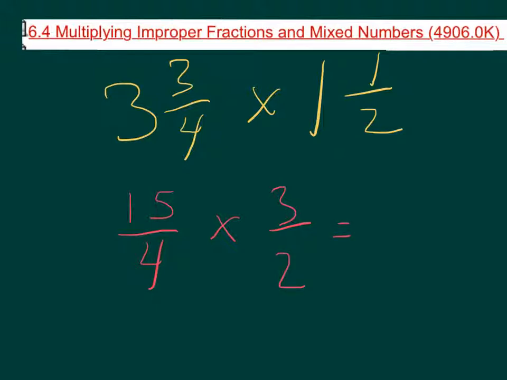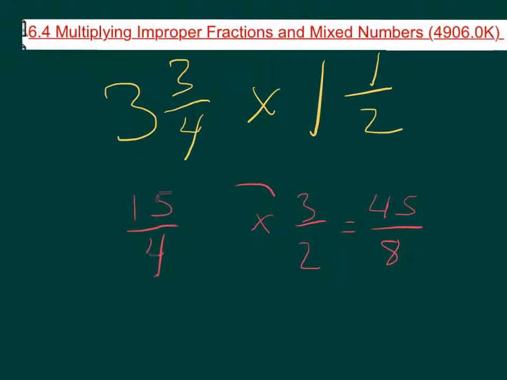And then you simply multiply. And that's it. So you're going to do 15 times 3, which is 45. And 4 times 2 is 8. Now you shouldn't leave that as an improper fraction. You should always change your answer to a mixed number when you're done. So you say, how many times 8 go into 45? Let's see, 6 times 8 is 48. That's too high. So 8 times 5 is 40. So 8 goes into 45 5 times. 8 times 5 is 40, so there's still 5 left over, all over 8. So the answer should be 5 and 5/8.